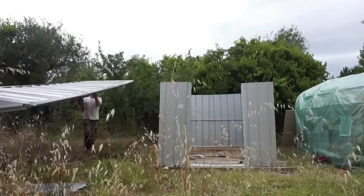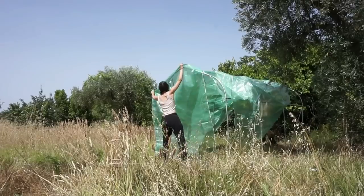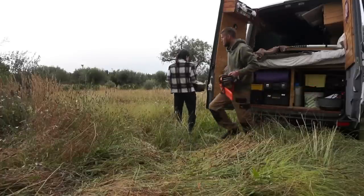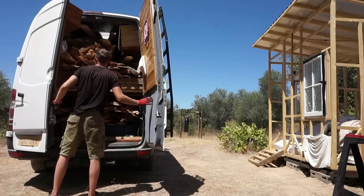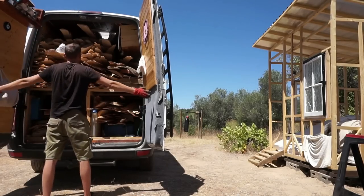So just fair warning, this van's a bit battered. We've lived in it for 2 years and we've carried all the stuff that we needed to come off grid all the way through Europe in the van. So we had the metal shed, we had that in the shower, we also had the polytunnel, we had our tools, we also carried all the offcuts of wood in it, as you saw in a previous video. So it's been through a little bit of a battering, so please don't judge Onyx too harshly. So yeah, we'll show you inside.